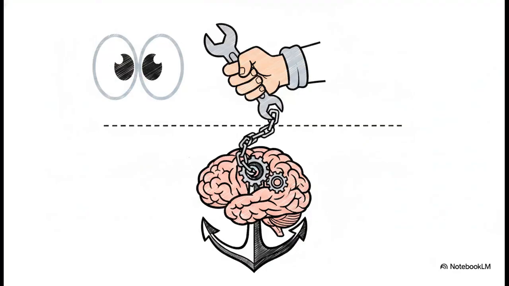We have to draw a hard line between overt behavioral tasks, the stuff we can clearly see them doing, and covert cognitive tasks, the invisible thinking going on inside their heads. Wallace's method uses those visible tasks as an anchor. Once we nail down the step-by-step of what they do, we use that to systematically pull out the invisible cognitive tasks they're running in the background.